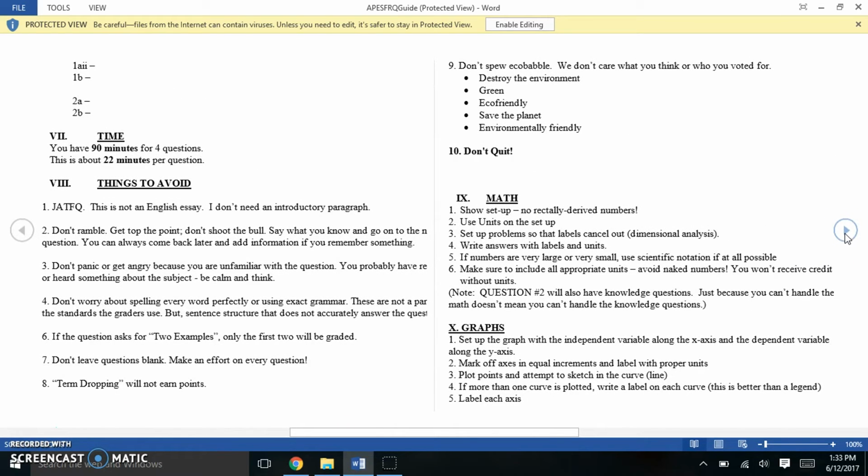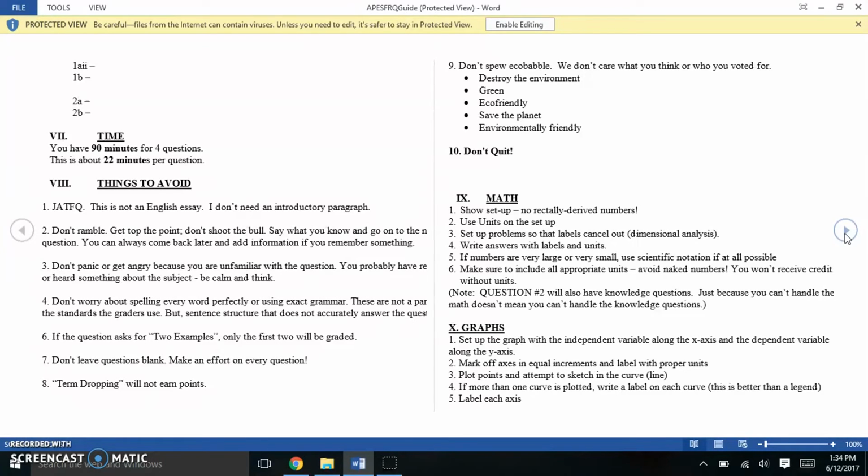You have 90 minutes for these 4 questions, so approximately you have 22 minutes per question. And for the whole year, we will practice that approximately, because you will have, on one day, your multiple choice, which are 50 questions in your 45 to 50 minute class. And then the next day, you'll have your free response, and it will be the same thing, but just answering 2 questions. And so we will kind of have that practice timing throughout the year.